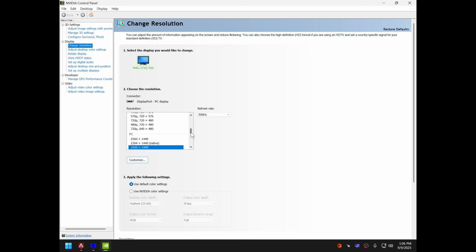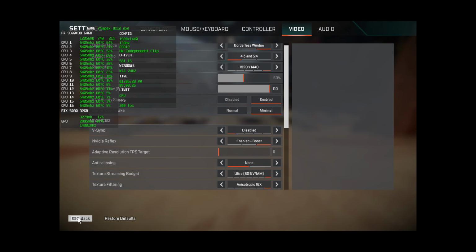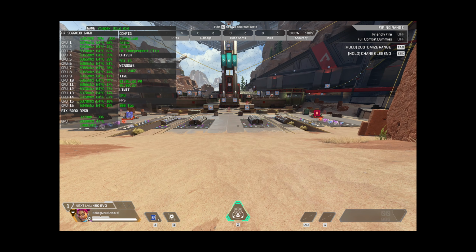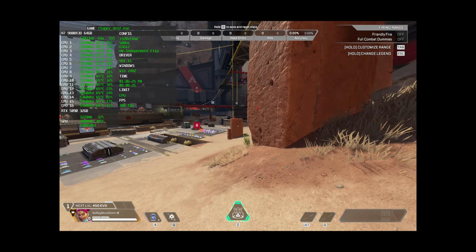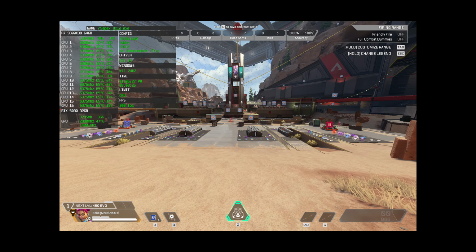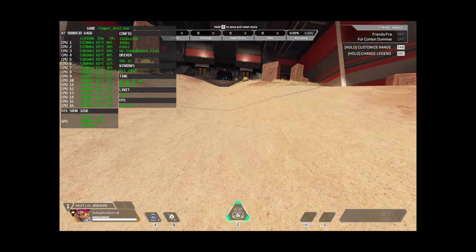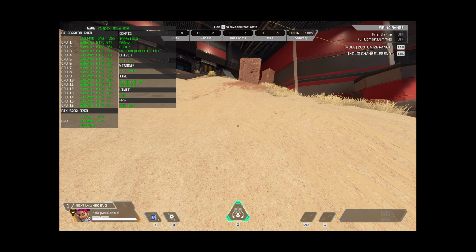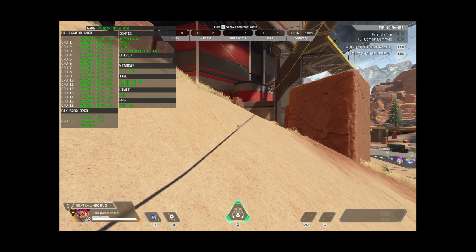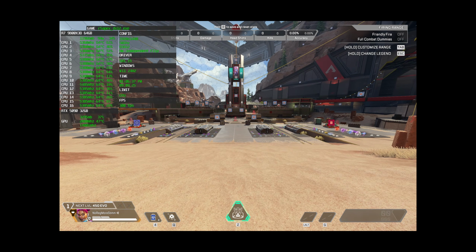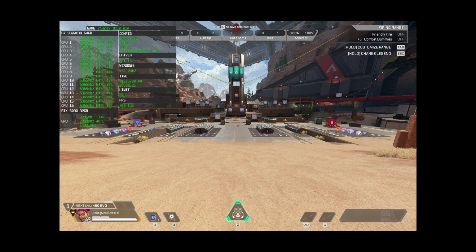I don't think I got this to work last time with that client. I just think the developers have locked out 4:3. Okay, so we're in and we are 1920 by 1440, but okay, we've got it working, but the developers on purpose have made black bars on the top and bottom. So it's not going to work with this game. As a last resort, I'm going to try something very desperate. I'm going to Alt F4 the game.